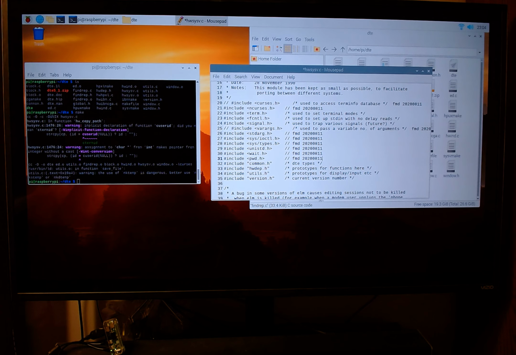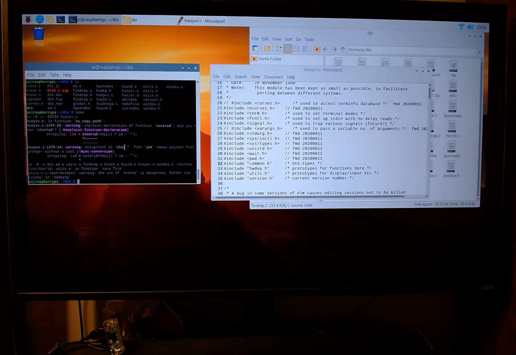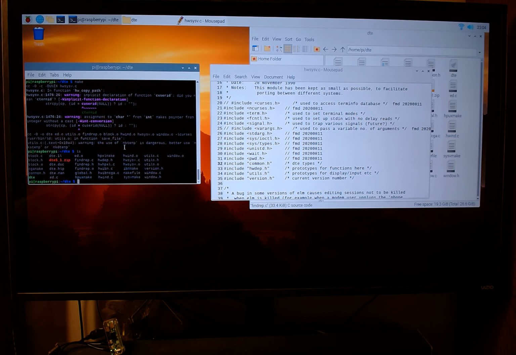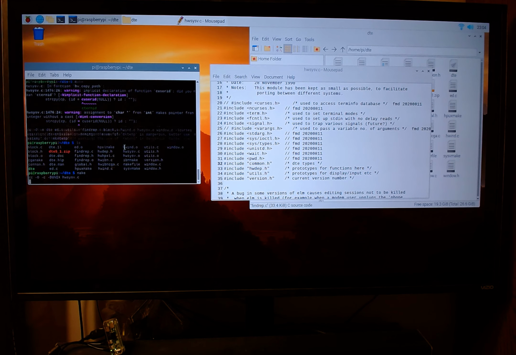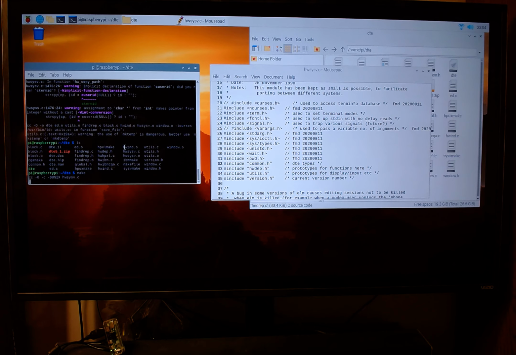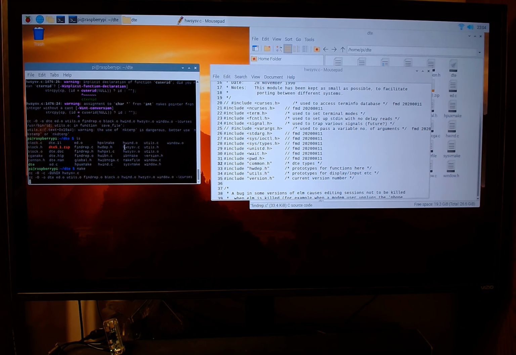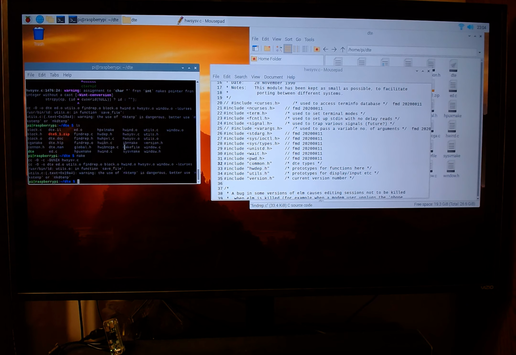Let's save it. Okay, then come over here to this one. Oops, where am I at? Okay. Make. Alright, that's all of our compiler warnings.